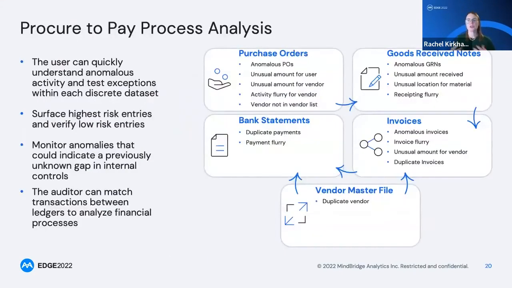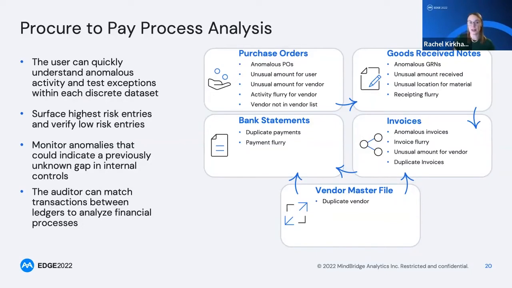So I'm just going to talk about purchase to pay for this example. When we think about a purchase to pay process, this is kind of the gold standard process. We have purchase orders, which will have been authorized to spend a particular amount of money. We have goods received notes, so we're saying, hey, we received some goods or services, so someone's got to receipt something. We then should have invoices attached to those purchase orders, so these are the invoices requesting payment. We should then have some payments associated. So, hey, I've paid my vendors, great.